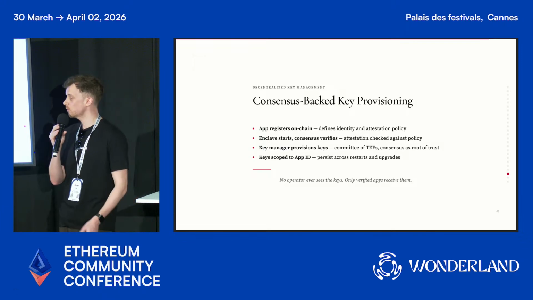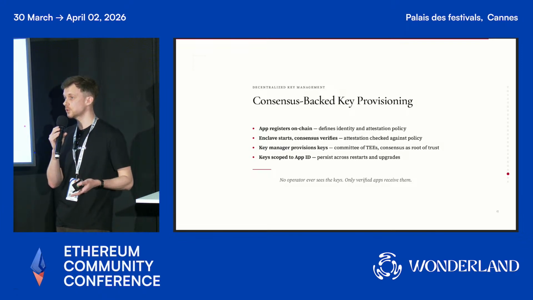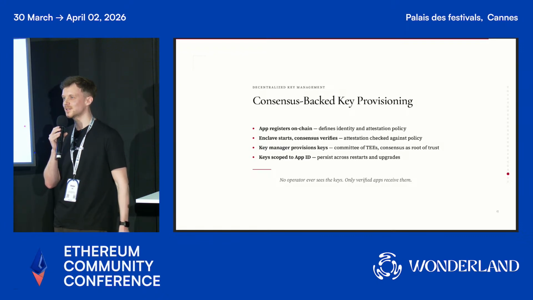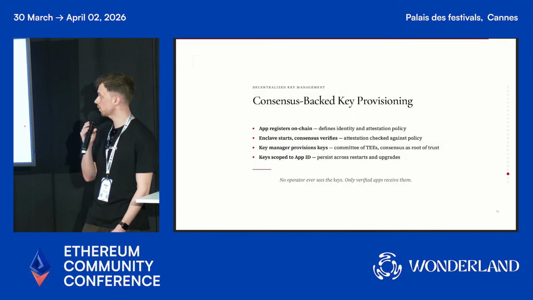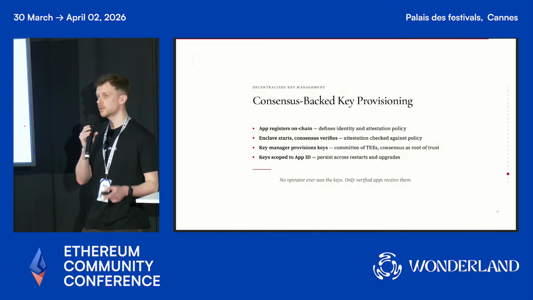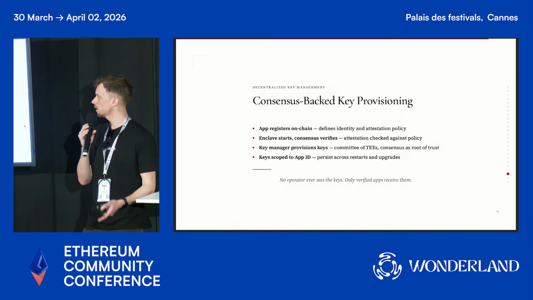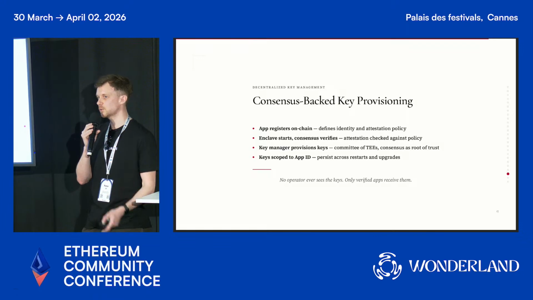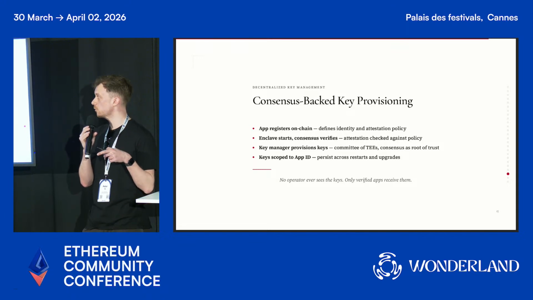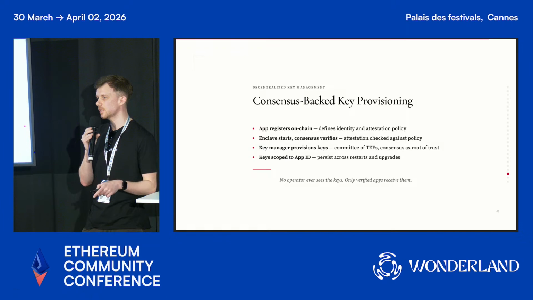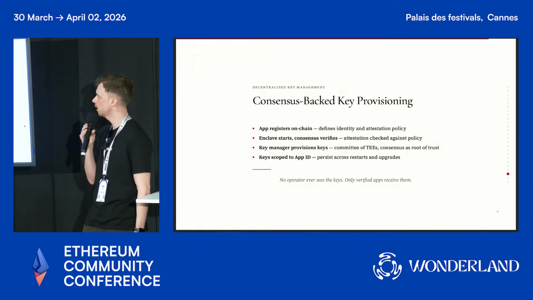Similarly, as I talked about before, every ROFL application registers on-chain. There is a committee of TEs that we call key manager. They run a decentralized protocol for sharing keys. And again, these TEs use the Oasis network as a root of trust, to decide who gets access to which specific keys. So when a new version of a ROFL application is updated, the on-chain state in the ROFL registry updates. There are new code measurements there, and now these key managers can provision the exact same pair of keys to the new version of the TEs.